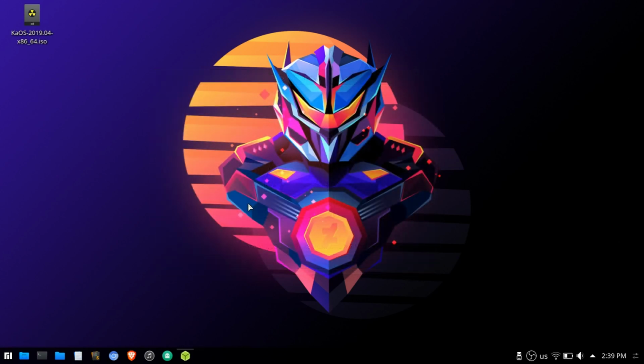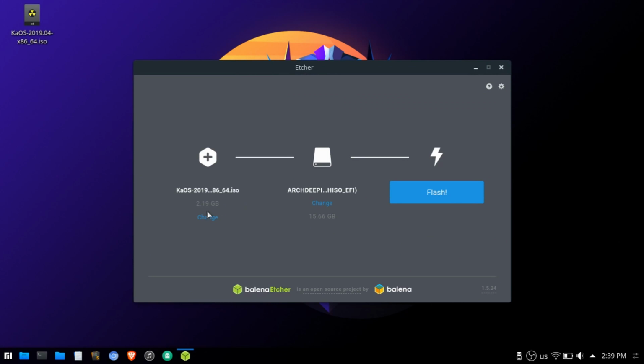And if we take a look at Etcher, it's basically the same thing. They basically have the same options. Essentially, you select the ISO, then you select the thumb drive, and then you just click flash or write. But as you can see, the difference is primarily in design and aesthetics. This one has everything kind of in a step process.